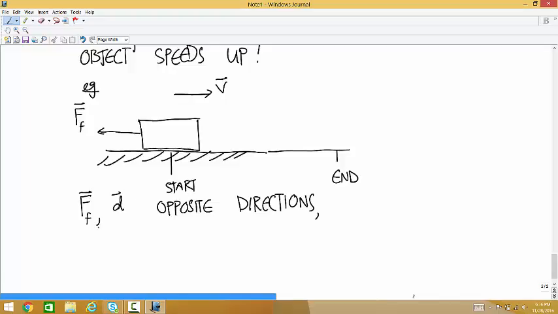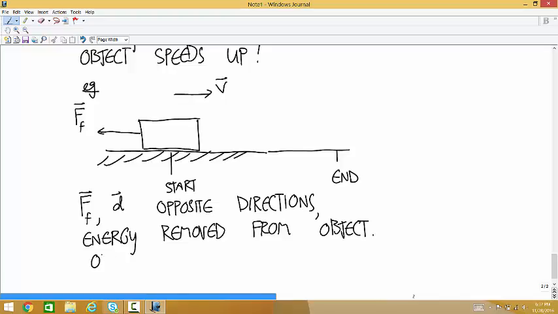Okay, so these are in opposite directions, and that means that energy is removed from the object. Again, the only way that kinetic energy can change for that thing is for it to speed up or slow down. If energy is removed, it means that object is slowing down. Does this make sense intuitively, that that friction force is going to contribute to this slowing down? Yeah, that's all friction does. That would be cool if you could find friction that sped things up, but good luck with that. So in this case, the object slows down.